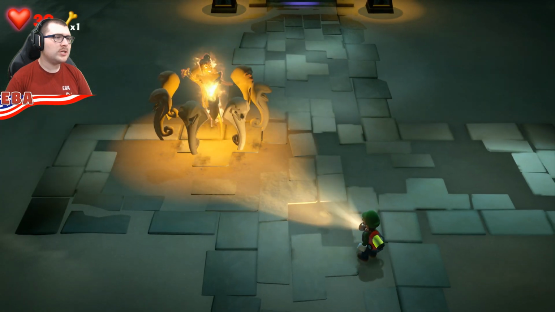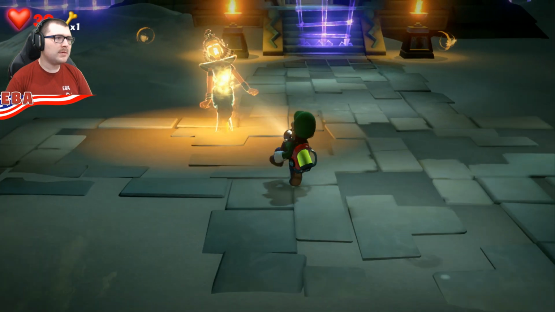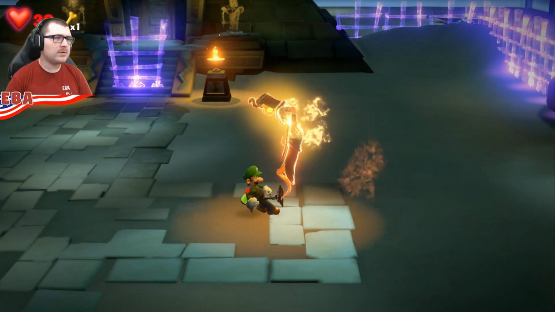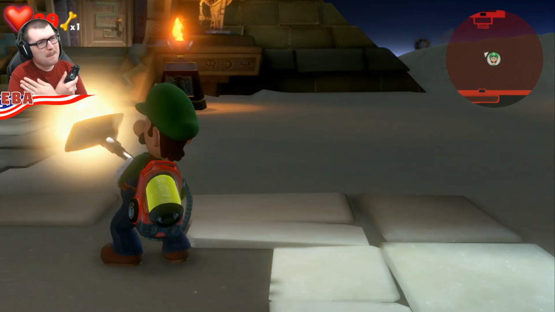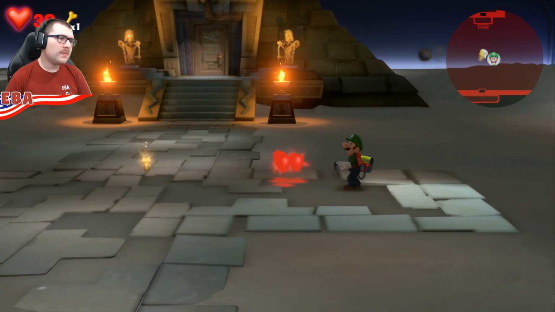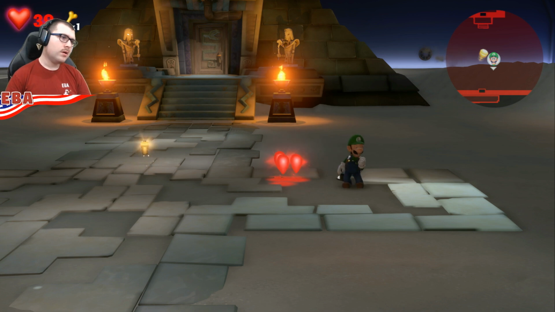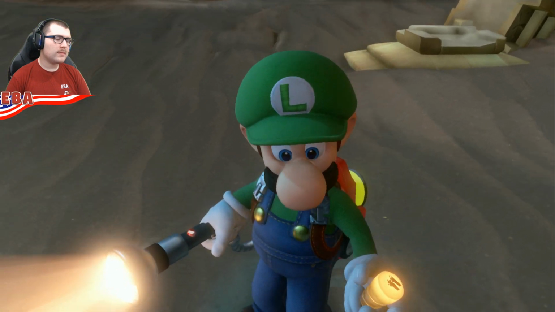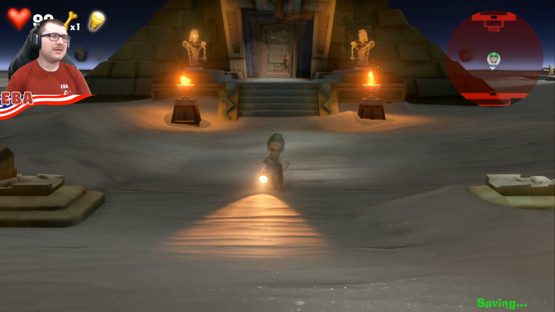Okay, there she is. There she is. This is it. I need to not mess this up. Okay, don't mess this up. No, Luigi, no. Oh my gosh, yes. Oh, and she just lays flat like a mummy. Oh, give me those hearts. At least Luigi's having a good time.